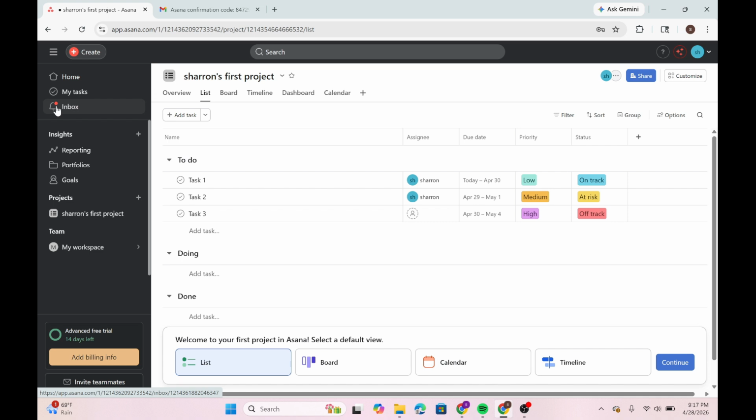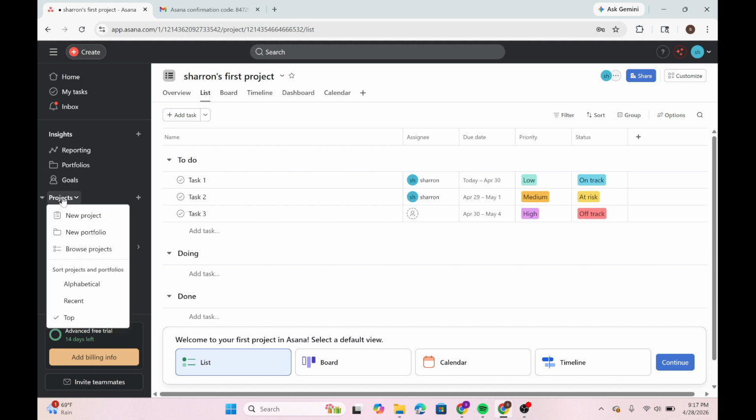The next important section is Projects. Under this, you'll find an icon usually shown as a folder or grid. This is where all your projects are stored. When you click this, you can see the existing ones or create a new project here, which involves naming it, choosing a layout such as list or board view, and optionally using a template. Under this, you may see the Reporting or Dashboard icon, often displayed as a chart. This section provides insight into your work such as task completion rates and progress tracking. It is especially used for teams or managers who want to monitor performance.